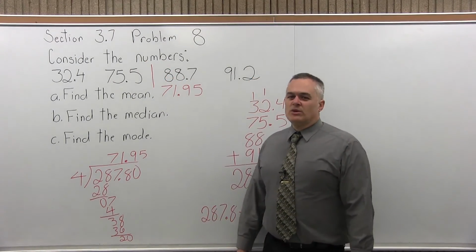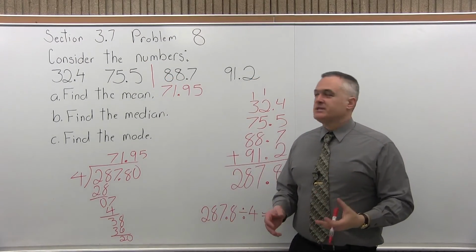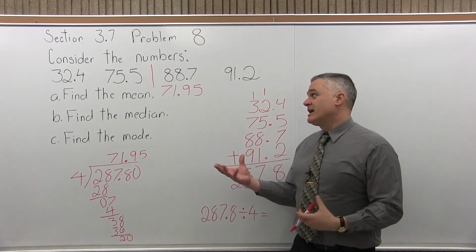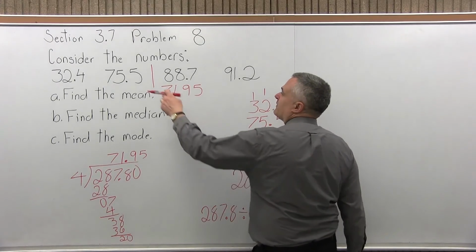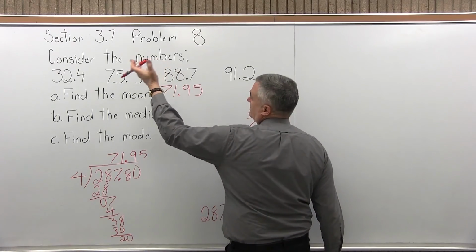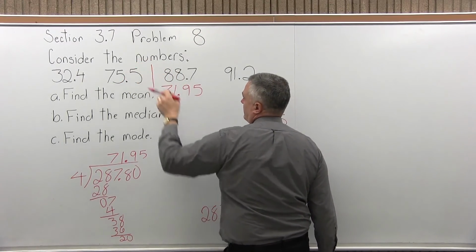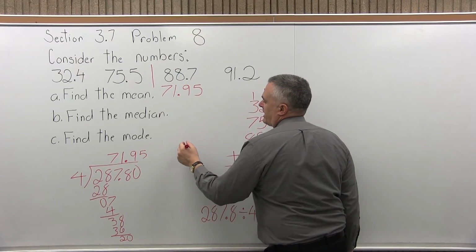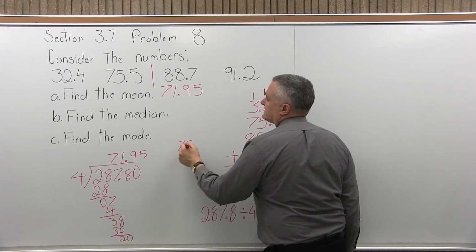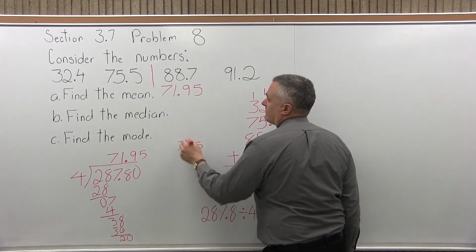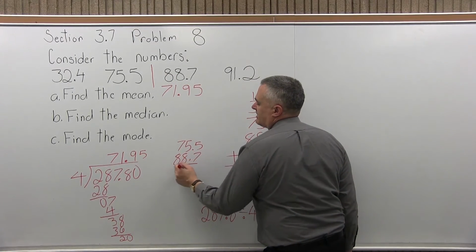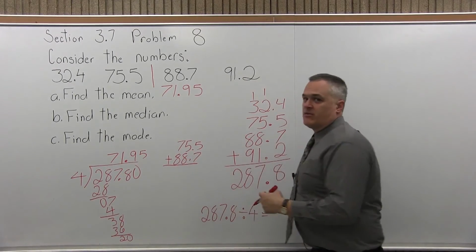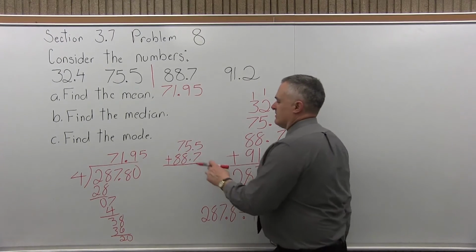Now, when they're smaller whole numbers, sometimes I can just look at the numbers and see what the middle value is. Where they're large or they're decimals, I don't see it just by looking. So what we'll do, add the 2 numbers together, take the answer, divide by 2. That'll give me the middle value. So I will add 75.5, the first number, plus 88.7, the second number. Add them together. Whatever I get as a result, I'll divide by 2.